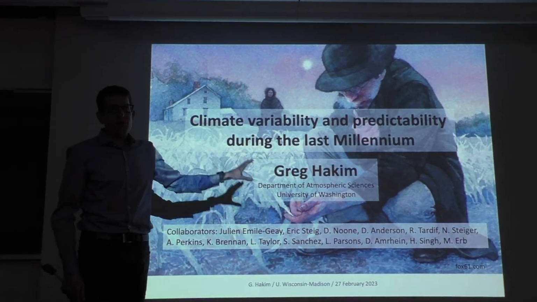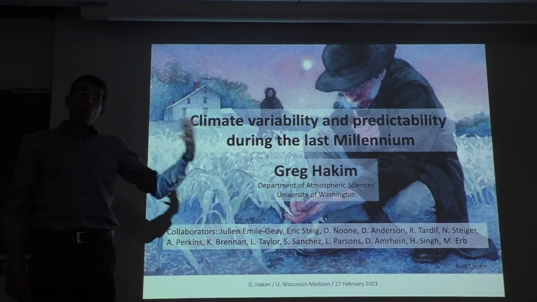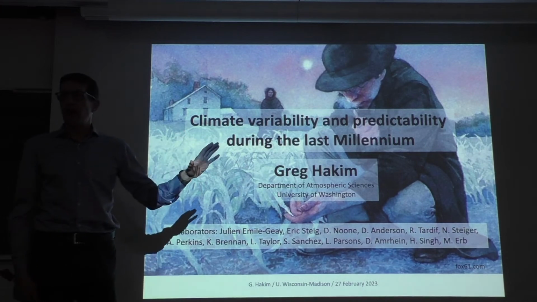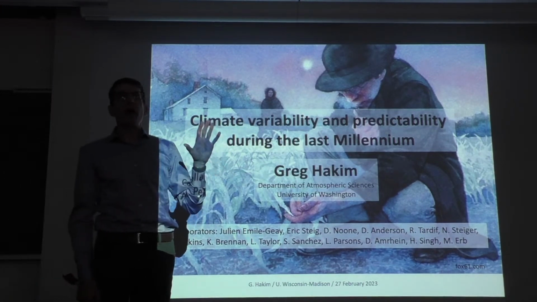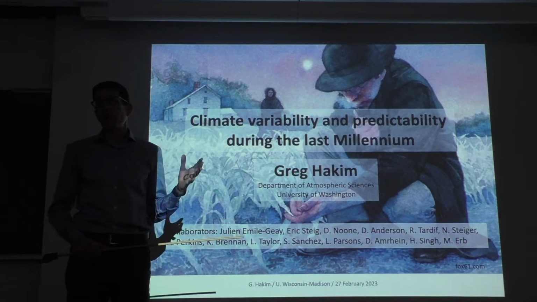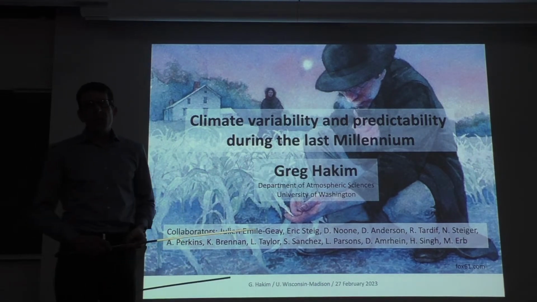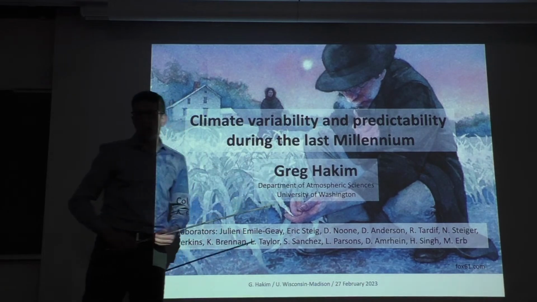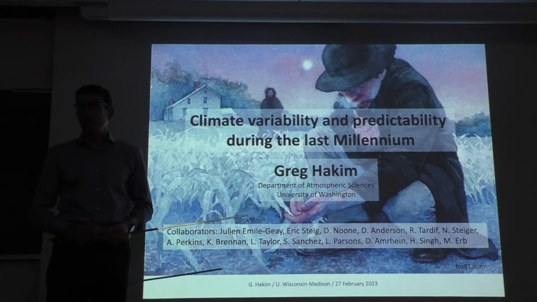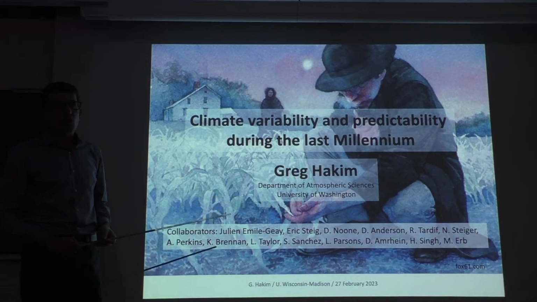So the background image here requires a little bit of explanation because I think it's going to touch on motivating what I'm going to talk about for most of the talk, and also where I think we could go next. I'm more excited about integrating climate and weather research than I've ever been in my career. I think we are at a fantastic time right now. So we're looking at, I think, a farmer in New England, and you'll notice there is a volcanic haze in the background. This is the year without a summer in 1816, after Mount Tambora erupted in 1815. And there was a summer frost, or a freeze, on a field of young corn.